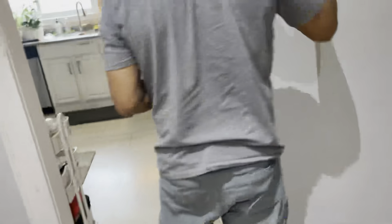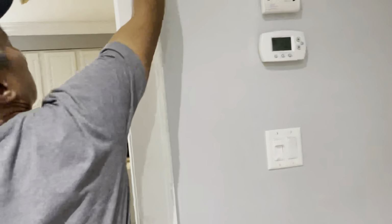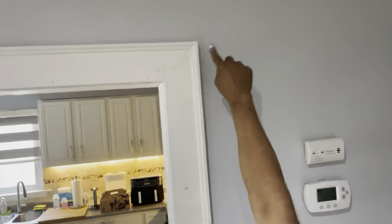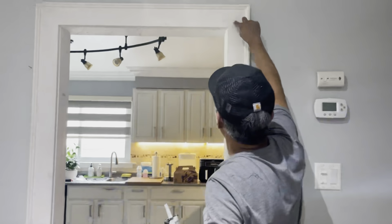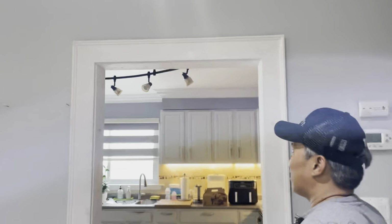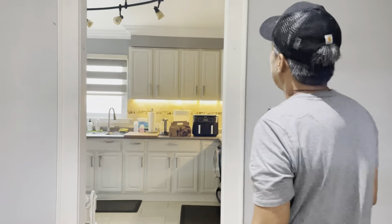Look at that. Look at this guy. Never stop caulking. See that miter corner in there? Yeah, it's very important that if you're gonna work with trim work, you should be very precise on the miter corner, because that's what you work for.